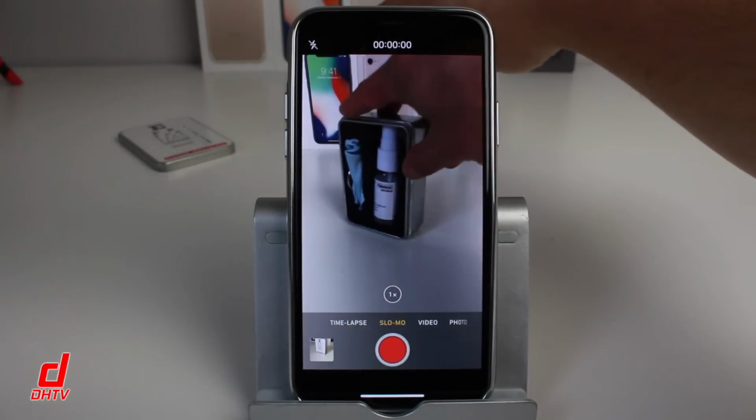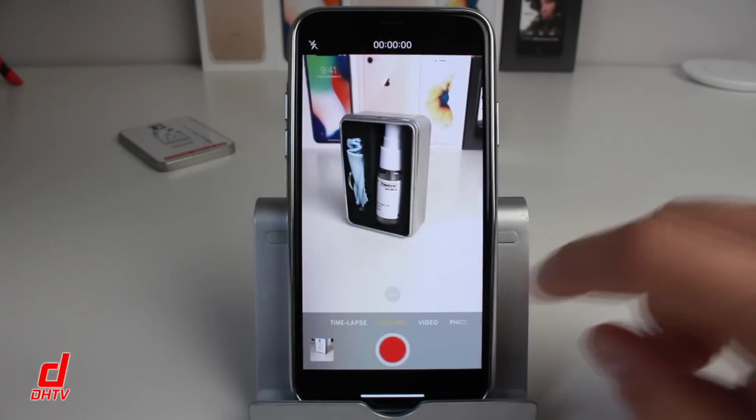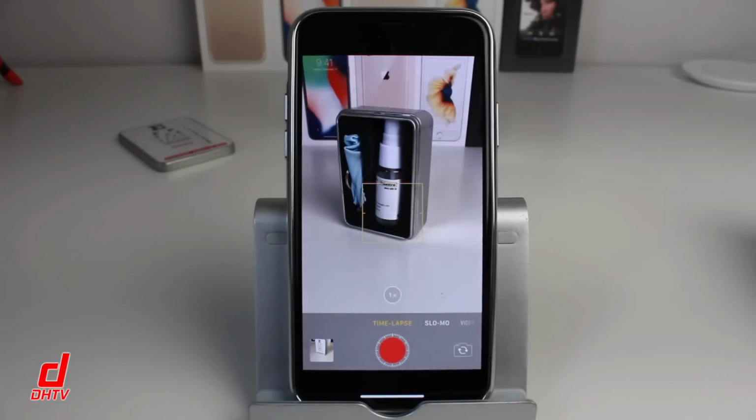Let's just fix the subject here. We'll use it like this now. Moving over to the right, one more time here, we have a time lapse. Now I'm just going to switch over to an actual time lapse. I did this on the iPhone 8, but pretty much you're going to get those cool effects like in movies where you can turn day to night, or even seasons changing where it goes from fall to winter or anything like that. It looks really cool and it's a really cool option.